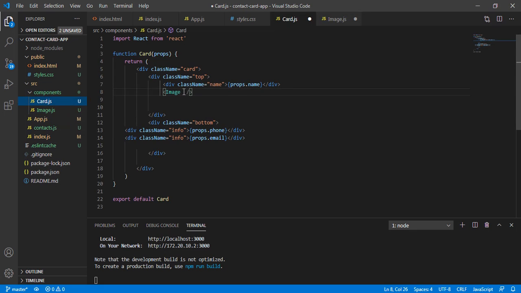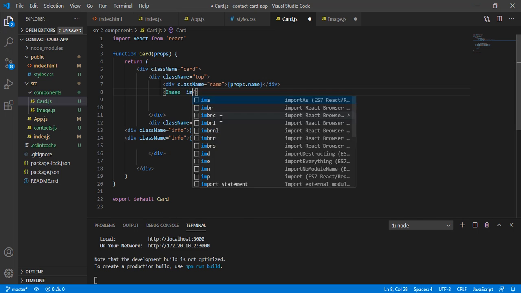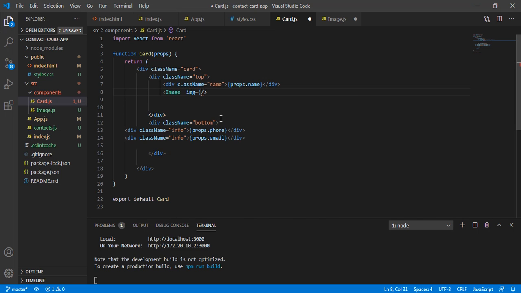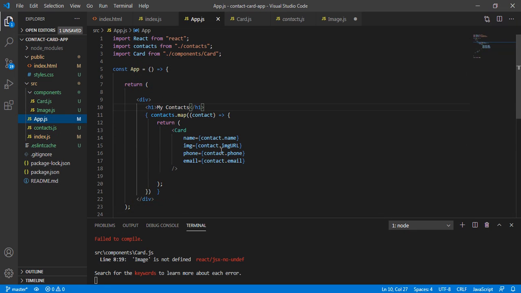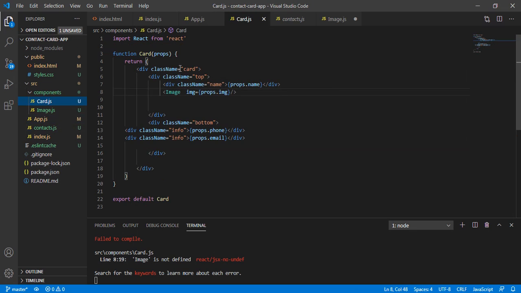So just see guys, I'm going to pass some props here, so that props will be image, and that image will be coming from props.image, because that image we will be passing from this particular image URL that is coming to image.